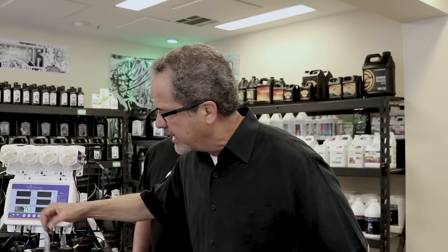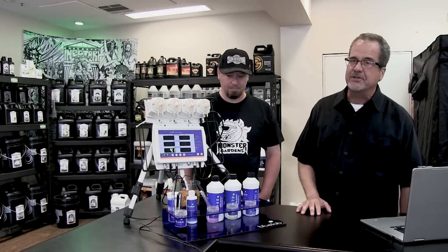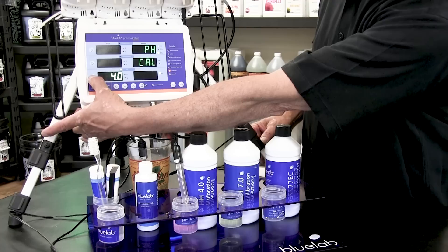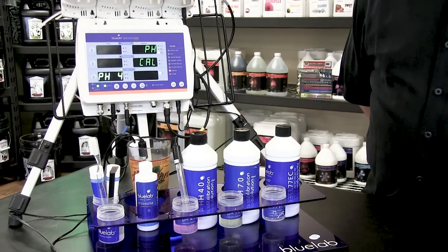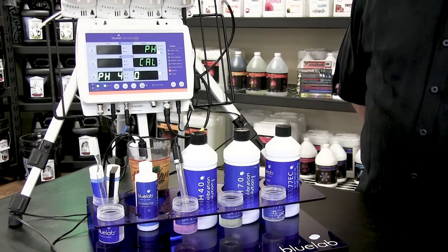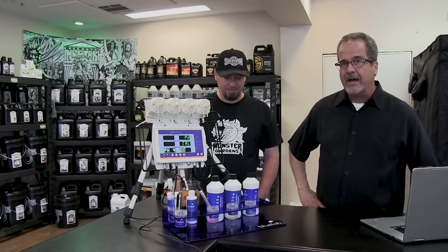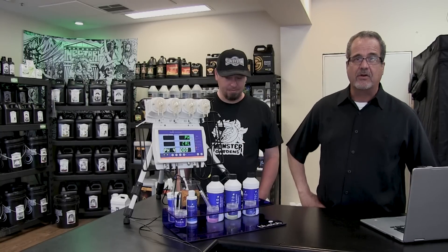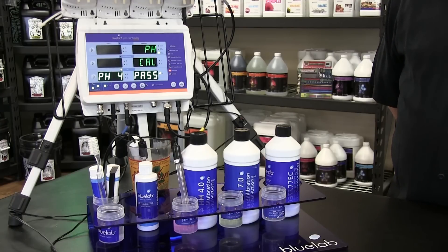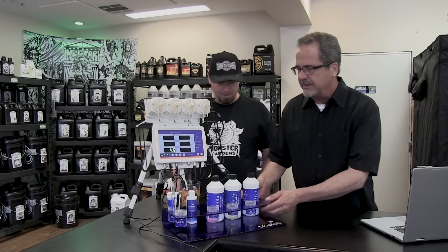It hit 7.0 — let's continue our calibration. I'll dip it in water so I don't cross-contaminate it, then stick it in the 4. Very important with all our meters: wait for it to stabilize around 4 before you finish the calibration. Push calibrate until it says 'CAL' and let go. You've noticed all our meters now have a series of circles going across the screen — that's the meter calibrating for you, so you don't get an error message for pushing too soon. We're now calibrated. I'll stick it in this lovely water here in beautiful Rohnert Park.